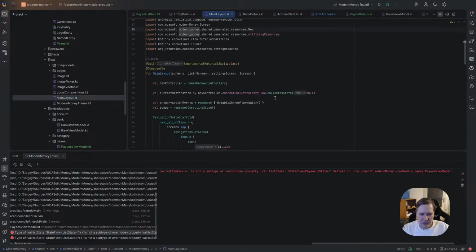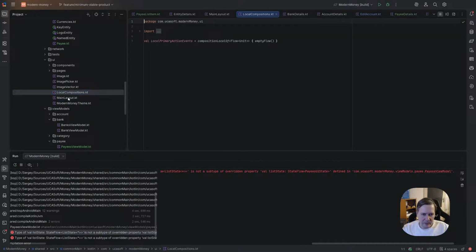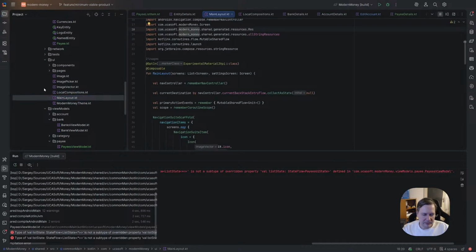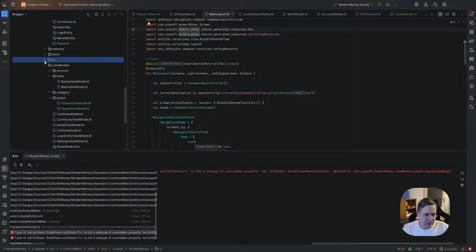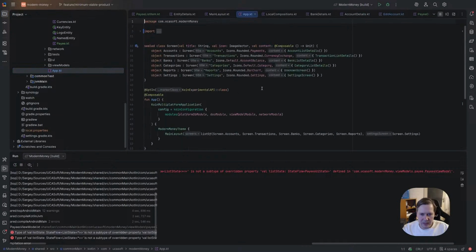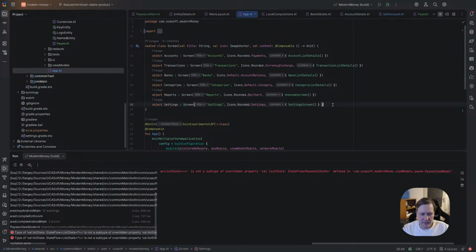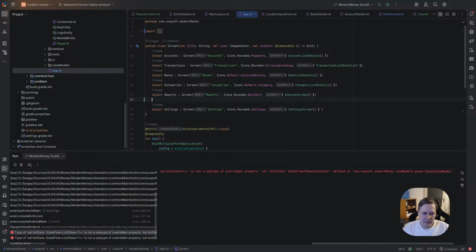Yes, we need to add our page. Where is it? Is it an application? Yes, it is. So we have accounts, transaction, banks, category, reports. And right now we need base.